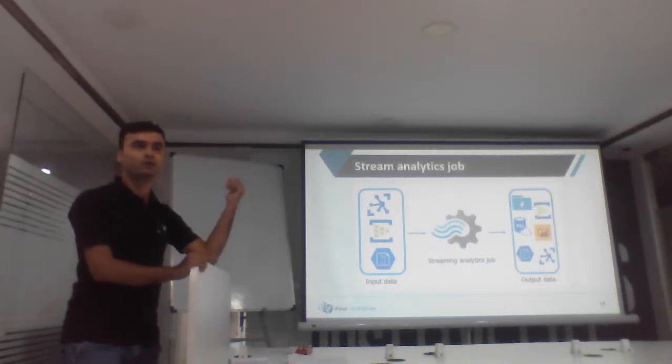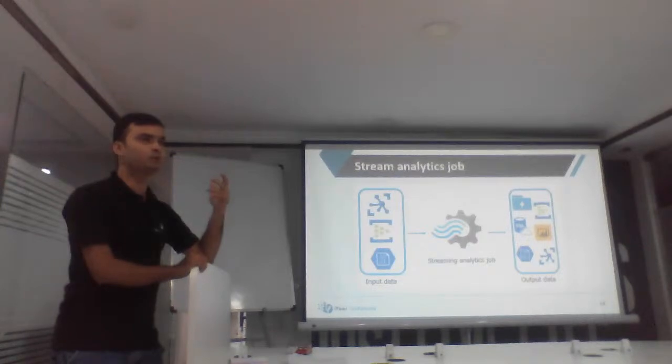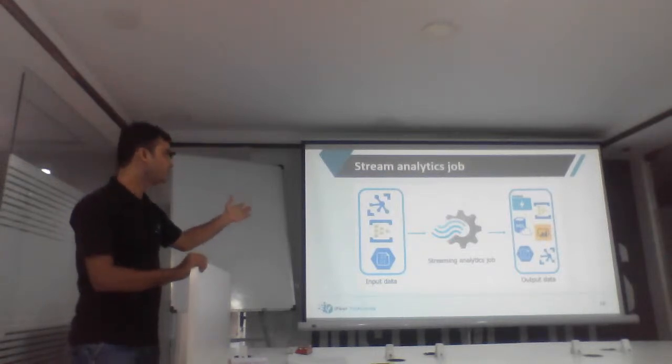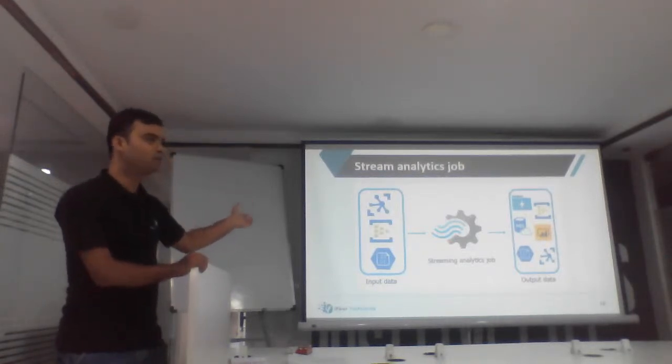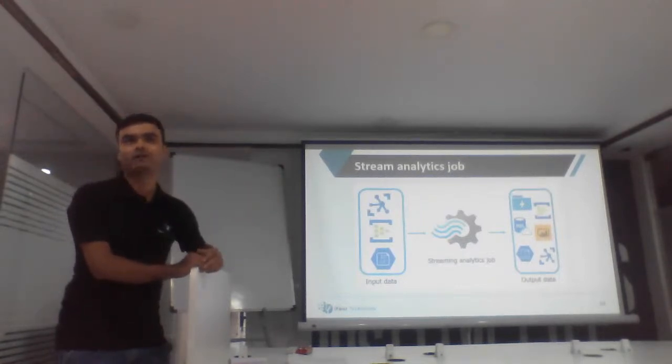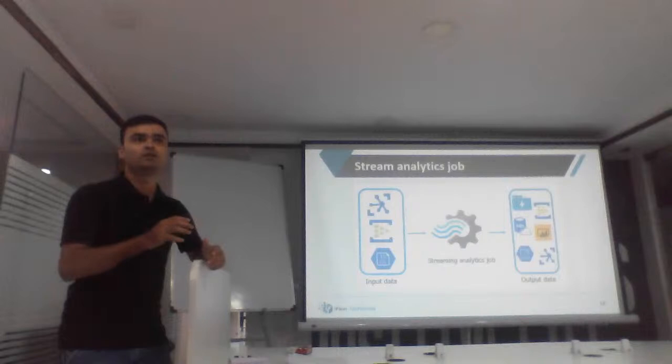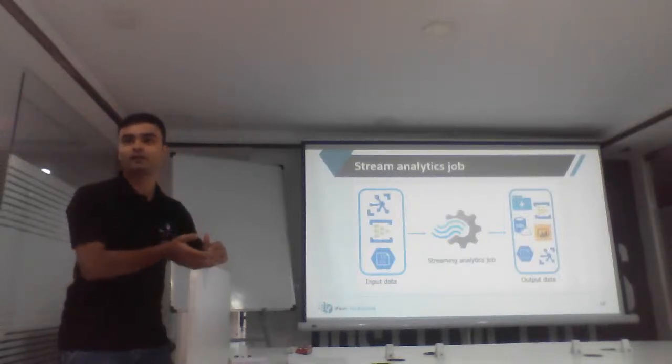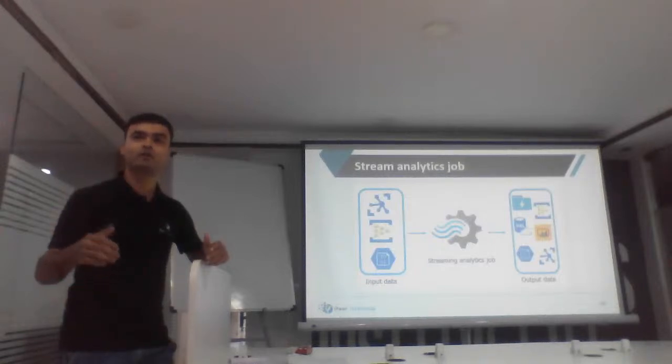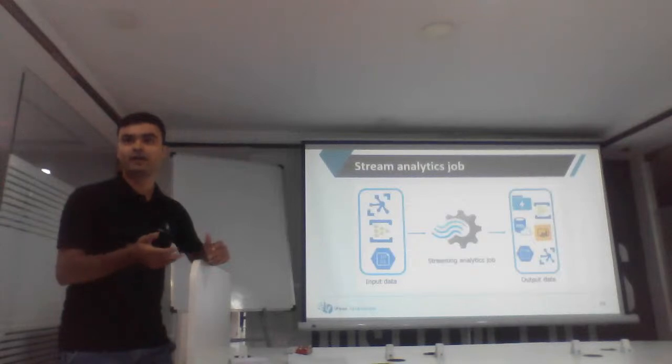One more thing, we can host up to 1 million devices in one IoT Hub. And in a Stream Analytics job, with one input we can add multiple outputs. Like what if I want to store some data? I have a real-time data streaming process, so I want to store the data and also show the data in a graphical way. I can do that. I can add multiple outputs with a single input.